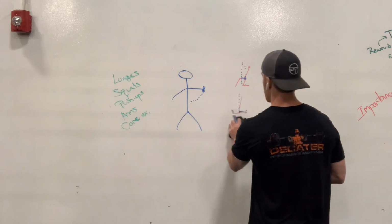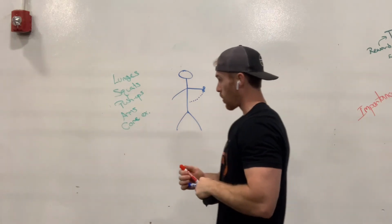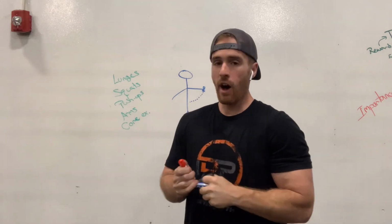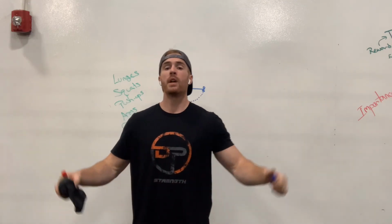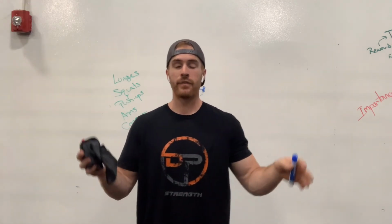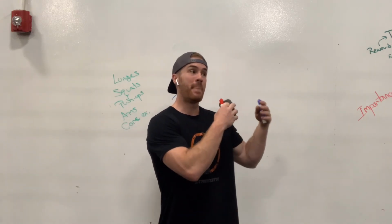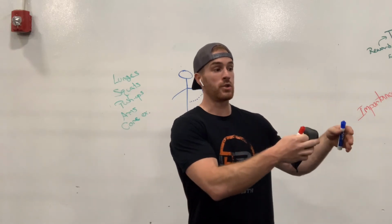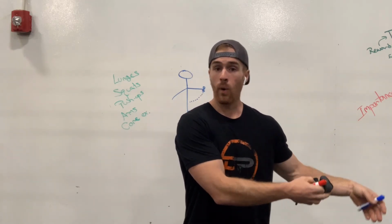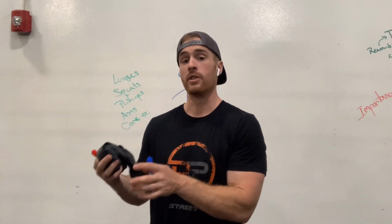Push-ups, we can do the same thing. Shoulder presses, we can do the same thing. Arm exercises, core exercises, they all follow these same principles. But understanding that through the range of motion, we are changing the level of force and the level of torque at each joint lets us make better decisions in the gym based off of if we want to bias a certain muscle, or maybe if we want to remove stress off of a certain joint.